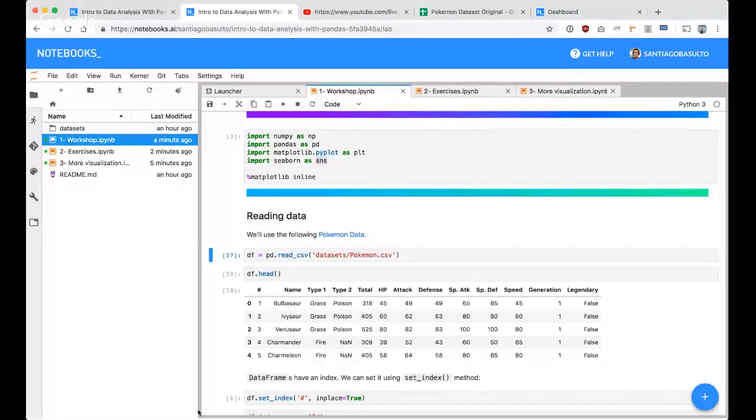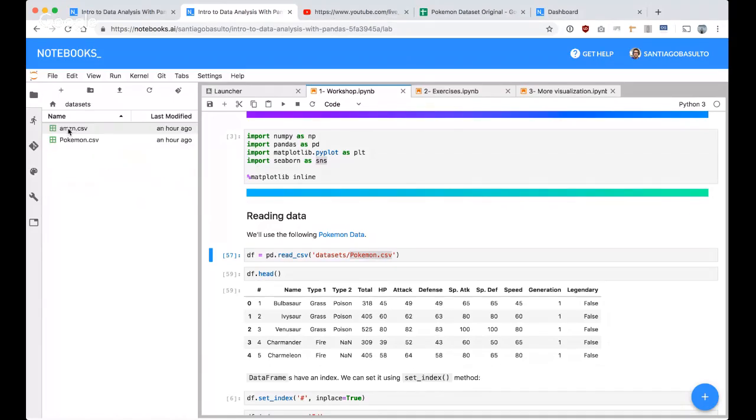Kitty, were you checking the correct file? You should be able to check if you didn't accidentally change the name. It should be datasets pokemon.csv. And if you folks check, there is a file structure here, file directory structure, which has datasets within it.